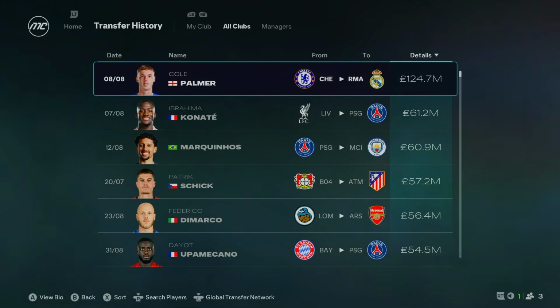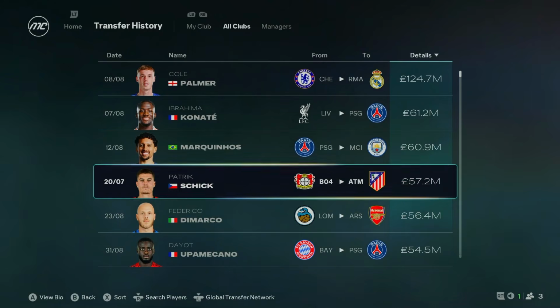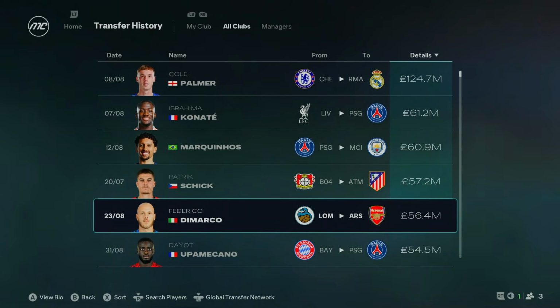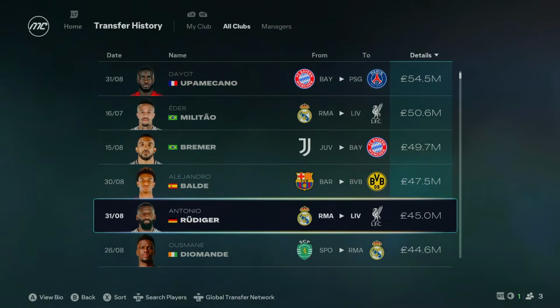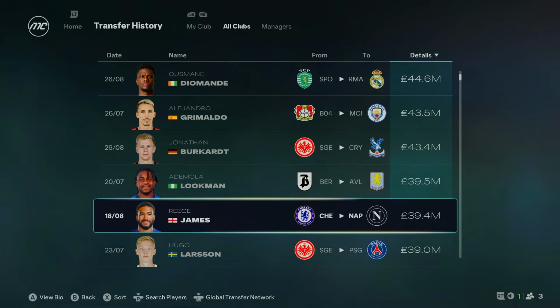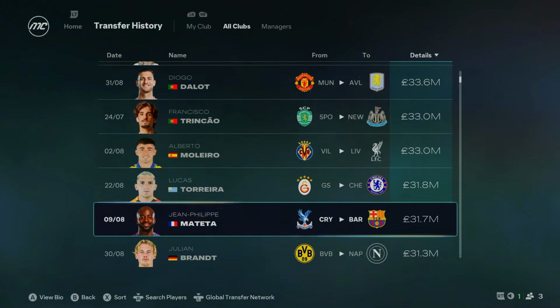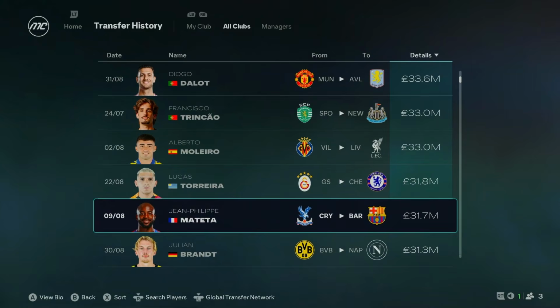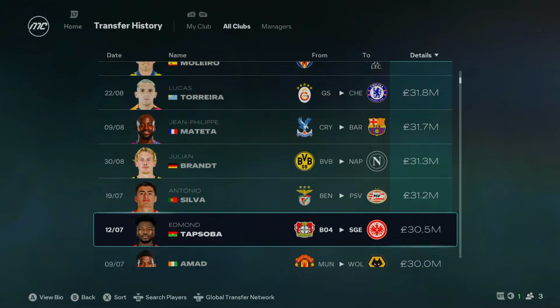Cole Palmer has gone to Real Madrid, but if you look at the top deals in the window, it's still pretty unrealistic, isn't it? You've got players leaving who have just signed for their club, which is just absolutely crazy. Like, those transfers should not even be possible in the first season. Reece James going to Napoli. I saw that Jamie Gittens had left. Oh my goodness, Mateta's gone to Barcelona. I mean, he had a good season, but my goodness.